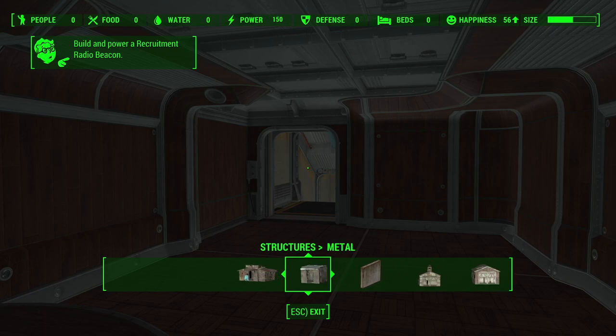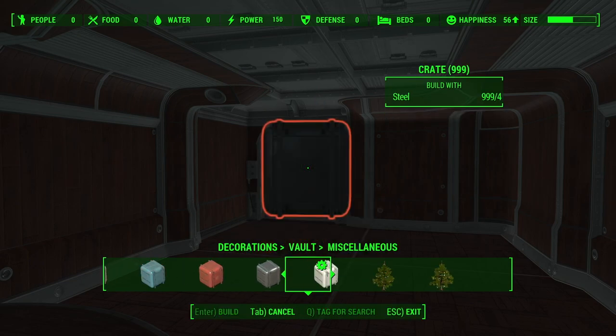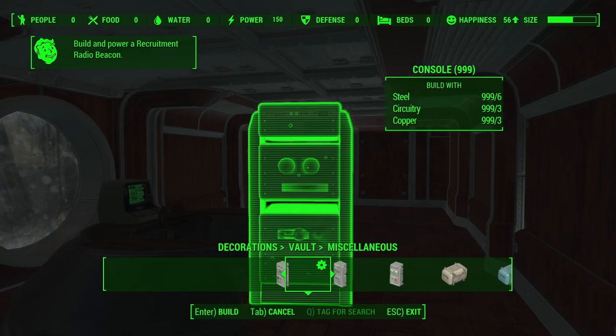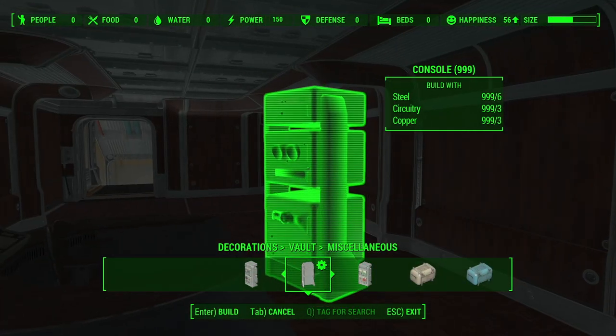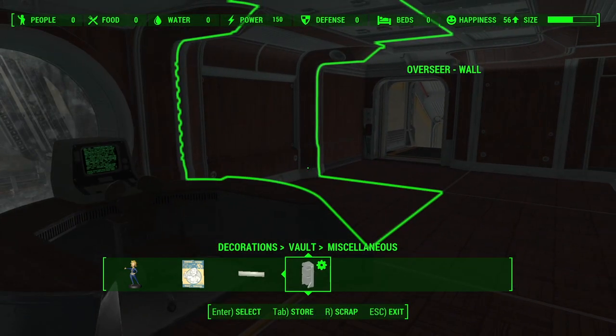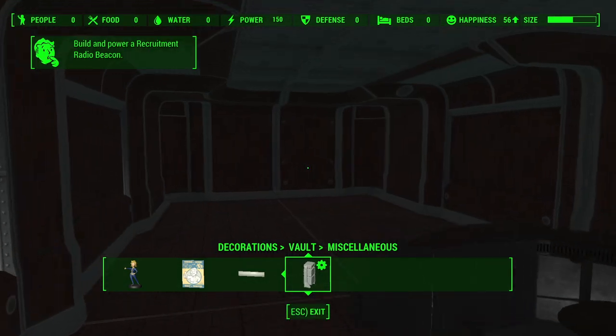Some of the consoles just look nice. I think under decorations vault, there's all these consoles. I think they look really cool in the overseer's room, especially behind the desk. Just to give you some ideas, you could put workstations here. Decorate it how you want, essentially.